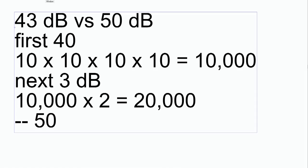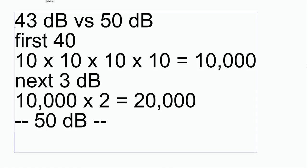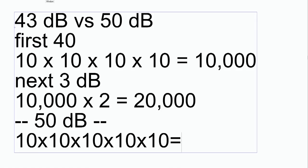That's pretty good. Our 50 dB LNB now, how would we calculate that out? 10 to the fifth power. 10 times 10 times 10 times 10 times 10. What do you think that equals? A lot. Yeah, maybe 20,000 to 100,000. That might be worth $100. Yeah, might be. Boy, that's quite a bit of increase.